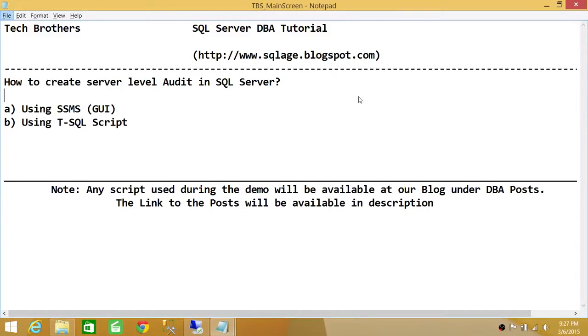That means that we want to capture all the events that happen on a particular SQL Server instance, not the database. So when we talk about creating an audit, we are basically configuring the audit to capture some specifications, which are all the events that happen on the SQL Server instance, normally called audit specifications.